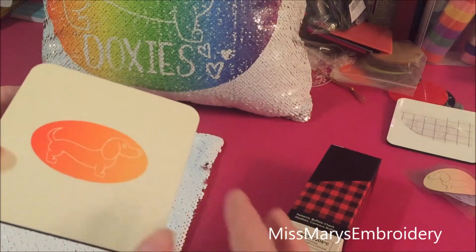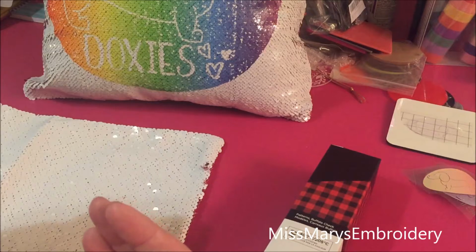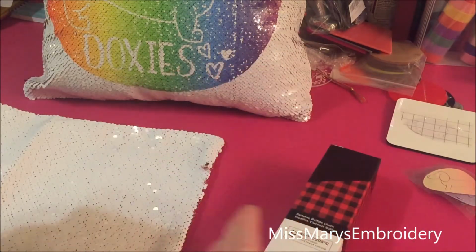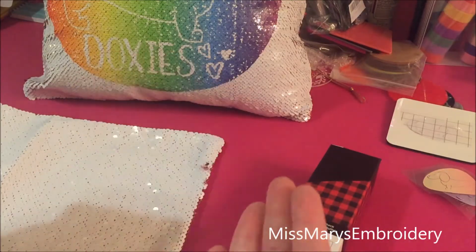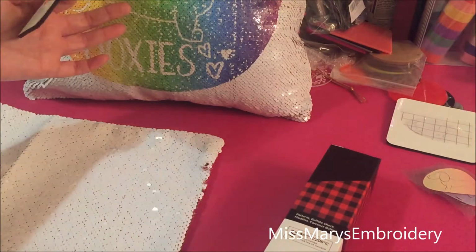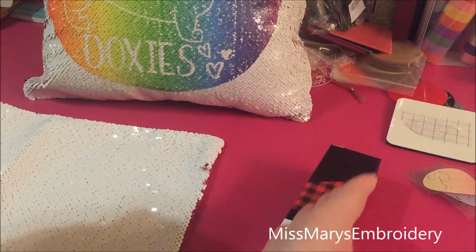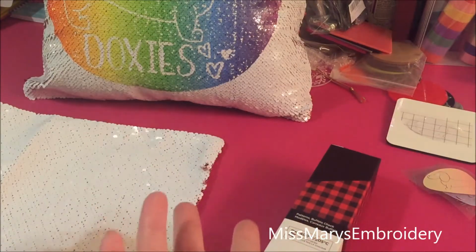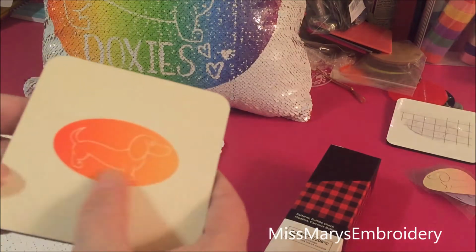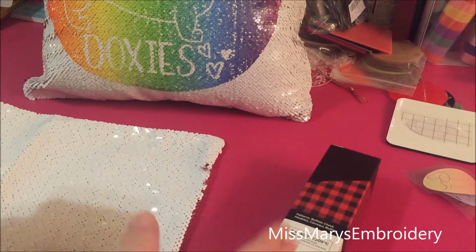And I really like the idea of this. I really want a sublimation printer, but they're kind of a pain. You have to set up a color profile. You have to make sure they're retained if they dry out, things like that. And so I like this for if I have an idea like the pillow that I've seen on Instagram, I can do this now with these guys and not have the expense or the pain in the butt of trying to find a place for a sublimation printer. Doesn't mean I still won't buy one somewhere down the way, but I really do like the idea for this.